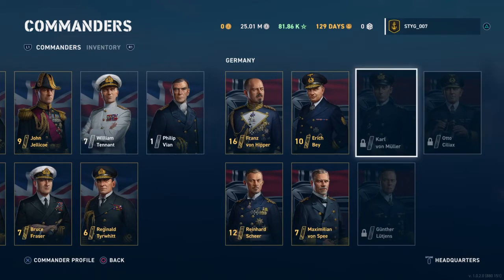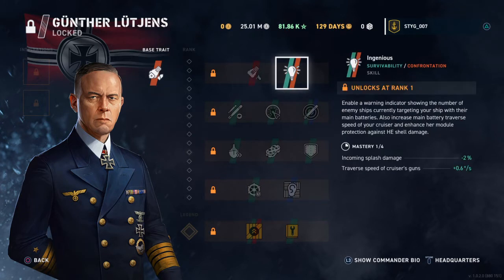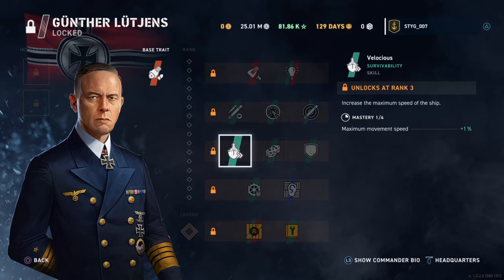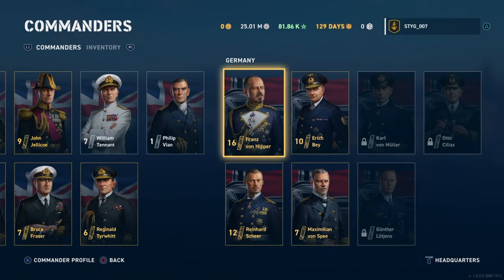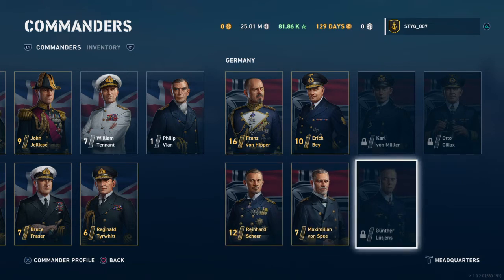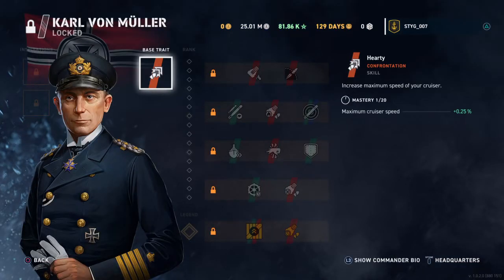But you got Mueller and Luchens, and I mean, there you go. His default is cruisers, main gun, AP shell damage. That's amazing. And you have all of the, Ingenious here, Burn It Down. I mean, all of these combinations are insanely epic. And this would be a completely different play style, even with just Luchens over legendary 2 level 16 Hipper, or legendary 1 level 12 Scheer. It'll be completely different since they're so honed in and specialized for cruisers. So that's another massive thing you have to take into consideration, especially here with Mueller too.